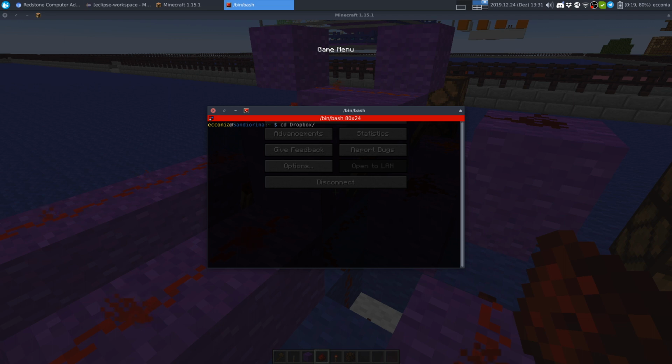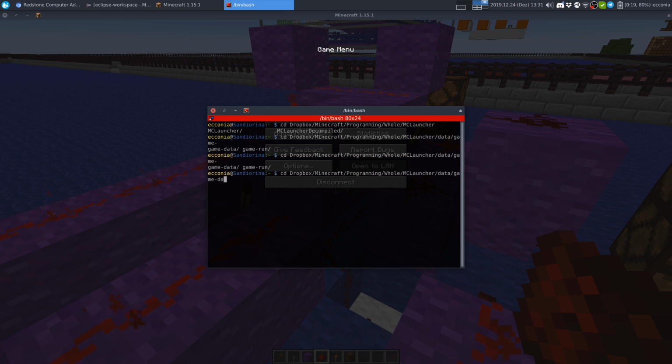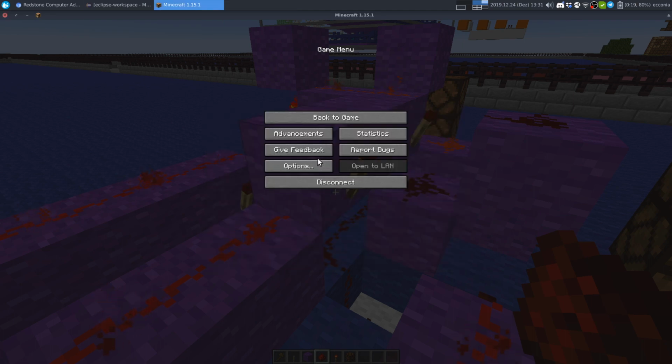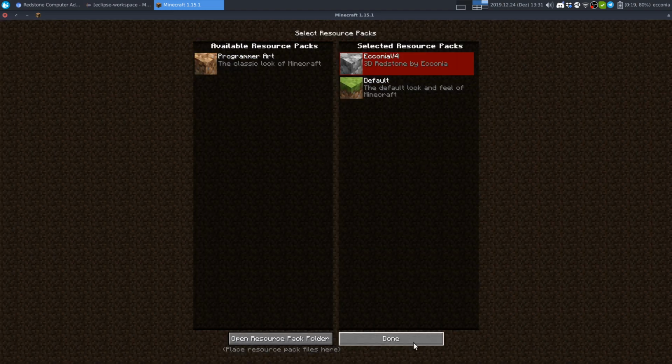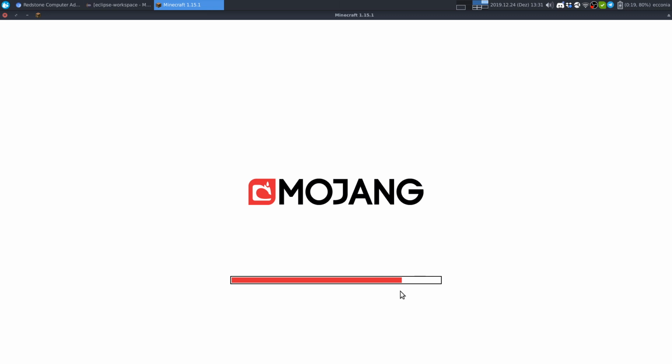CD, Dropbox, Minecraft programming, full, MC launcher, game directory? No, data, game directory, what was it? Game data, and then resource pack, and then I'm just gonna make a... do this, and that's it, actually. There we go. Yes, I still want to use this incompatible resource pack because it's finally perfectly compatible, actually, with whatever it used to be.